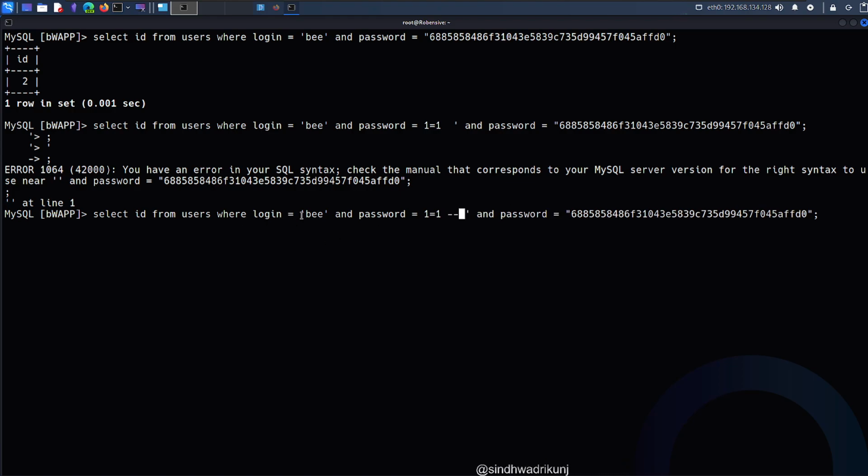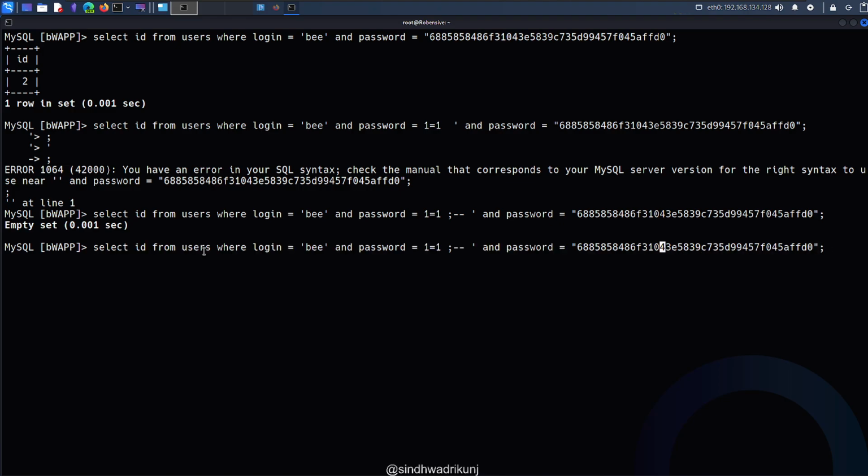So what I'm doing here is inserting a value where username is equals to b and a password is equals to 1 equals to 1, that is a true statement, and commenting out the rest of the line. Now, as I have commented the rest of the line, as I'm using the command line version, I have to use the semicolon here. Otherwise, it will not be ended. So now let's hit enter. Perfect. It worked. I get no error at all. It says there is an empty set. So that's fair, as maybe the password didn't match.